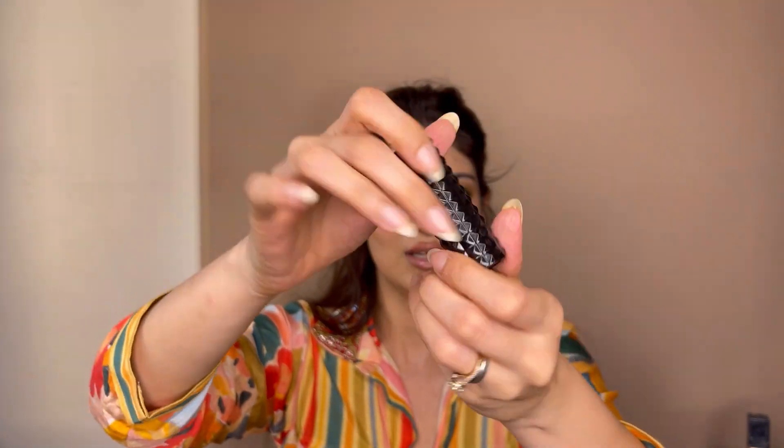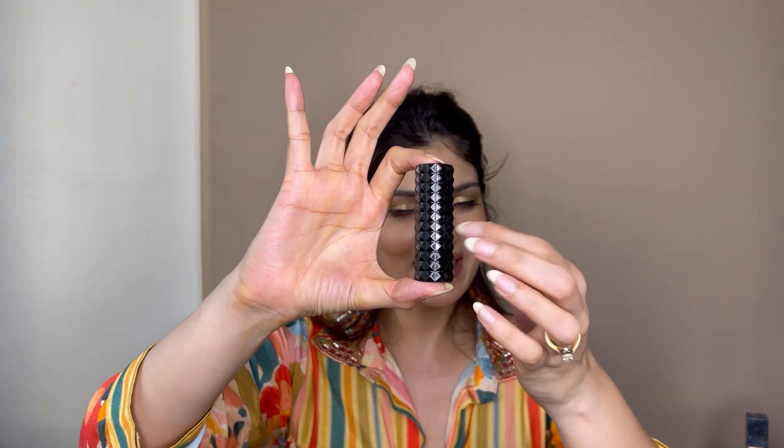For your lipstick, I'm first going to use this ELF Lip Plumping Gloss to give that little glossy effect and a little plump to my lips. You can buy any other lip plumper — a little plump in the lips looks nice. It gives a minty tingling feeling on your lips. For a lip pencil, you can skip it or use it — your choice. I've forgotten the brand of this lip pencil; if you guys know what brand this is, please write down in the comment section — nothing is written on it!